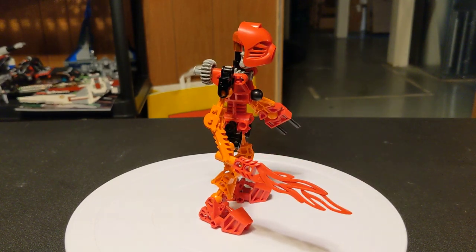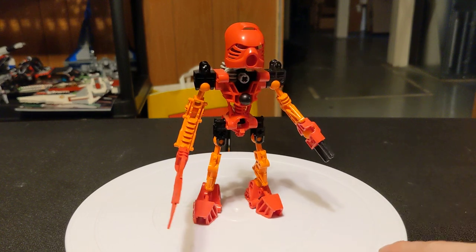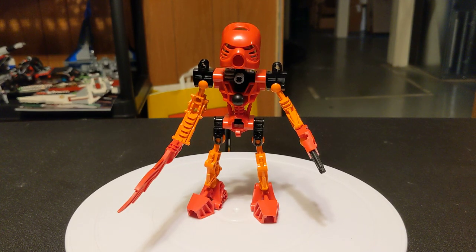I say 'leader' loosely, because apparently they do a lot of their stuff individually, but then come together with the power of friendship and learn to teamwork their problems away. He's had several different times where he was presented with a newfangled power mask. The Mask of Time was given to him, and he didn't actually show the rest of the team immediately. It took a while and a few fights before he said, 'Oh yeah guys, I forgot to tell you — I got this weird thing, apparently it's called the Mask of Time.'